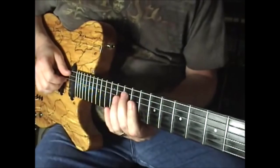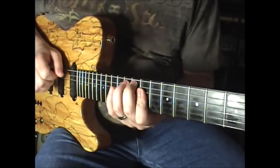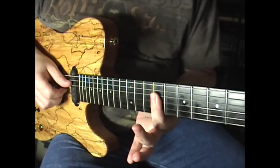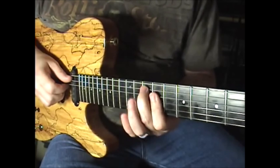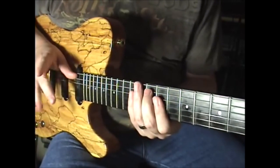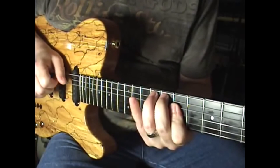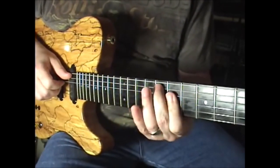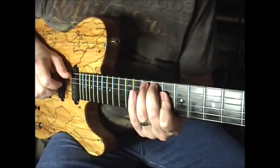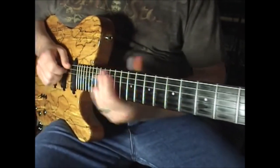Okay, and don't forget, of course, the little Hendrix thing. Okay, which is simply, you have to know it by now. That thing I was showing you before. This one will be actually taking everything at the 9th fret. And you're hammering on your A string from the 10th to the 11th. And I'm hitting three strings, the A string, D string, G string. Now go back two frets and do it back to the D. So it's a hammer on each time. And the wind cries Mary, okay. But that's a cool thing to always stick in, especially at the end of a country tune. People freak out when you're getting done with Johnny Cash.